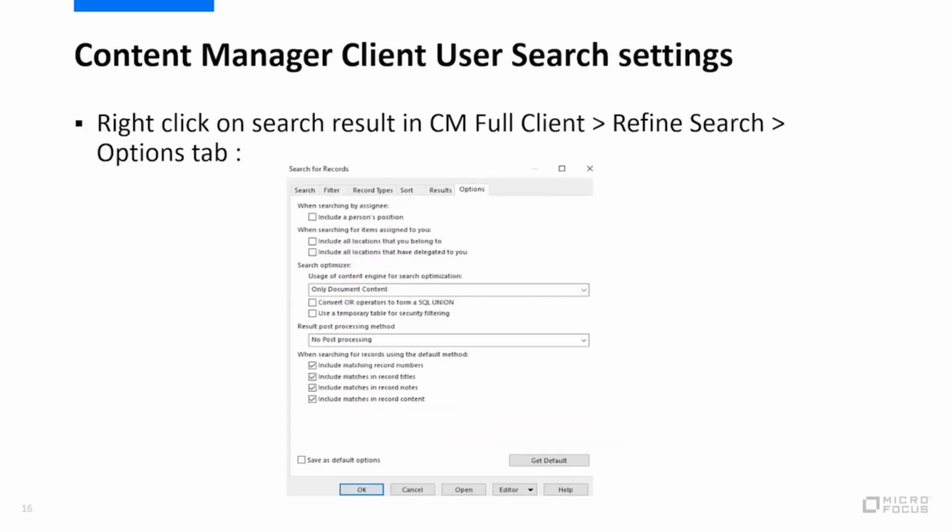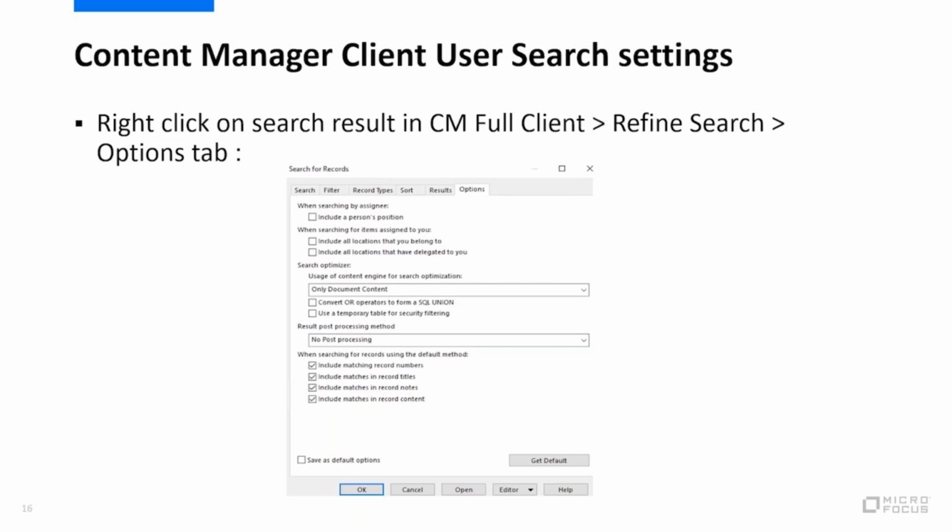The next one is user search settings, which we use more often. Content Manager provides a set of search option settings, which control how the search behaves. The user can turn the search settings on and off to change the approach taken by CM for searching. It can improve search performance, and sometimes can even resolve some major search performance issues. One example is when a non-administrator user does a search in the CM client and it doesn't perform well, but when an administrator user runs the same search, the administrator doesn't observe the same. In that case, it's very likely that the issue is due to security filtering.